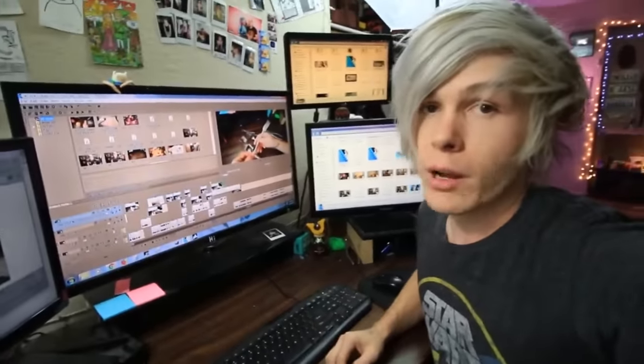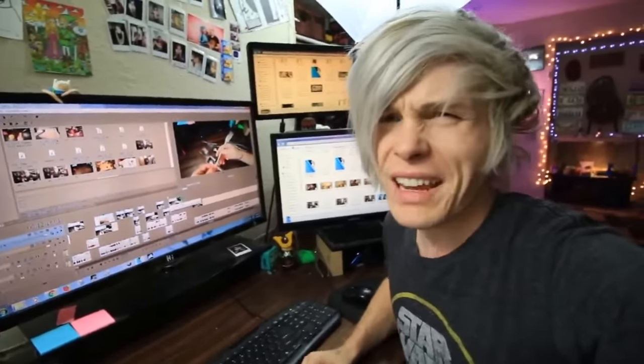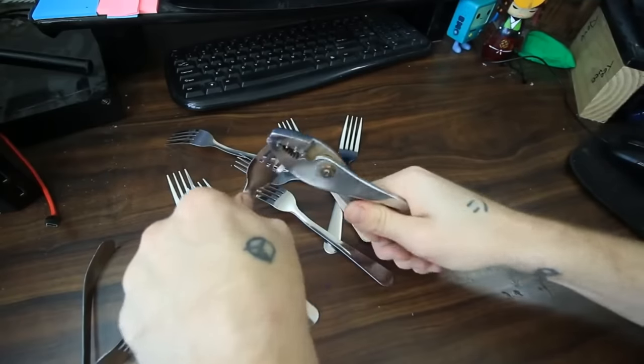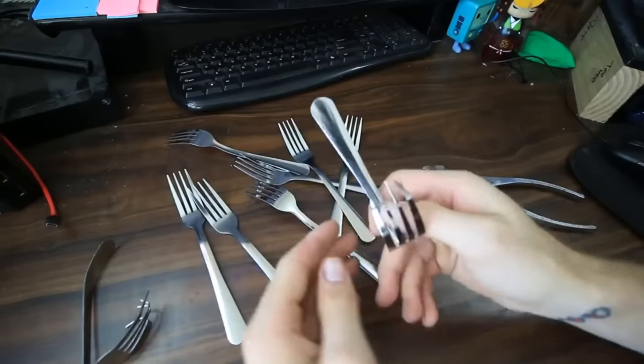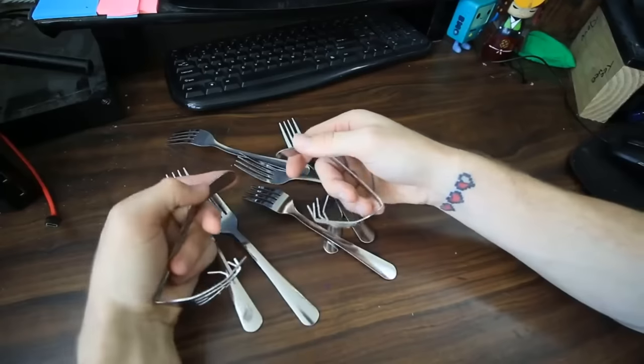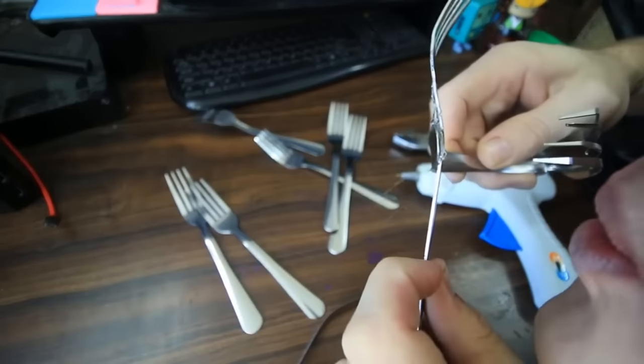Hey guys, editing Robby here. I just wanna know, what the heck is a base fork? Oh, I guess that's what that is. Can we make another one for the other side? Bend all these bad boys in. Oh, I think I broke his fingers. Yeah, that should work. Oh no, I gave him two left hands. Okay, wait, never mind. I think I solved my problem.